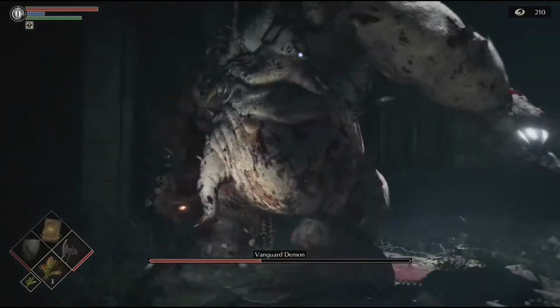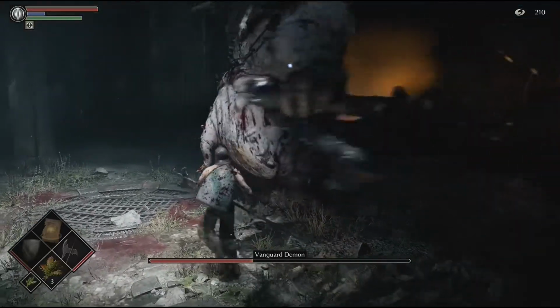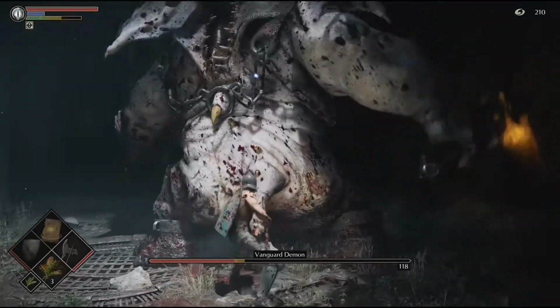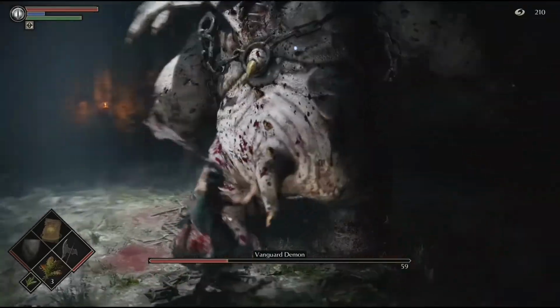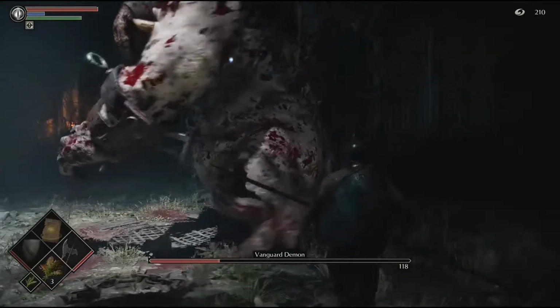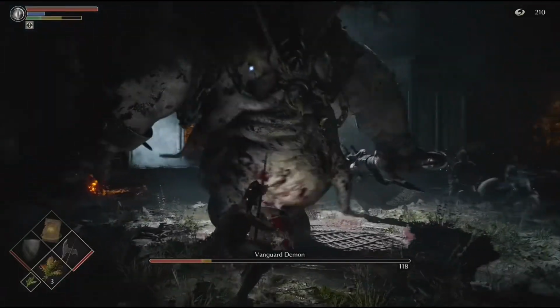As far as his swings, they aren't that big of a concern. If he swings from his left side, make sure you roll through it. That does have a large hitbox. It starts behind his body. On the right side, you don't really have to worry about it. As long as you're behind his leg, he's not going to hit you. Just keep rolling that big left sweeping swing.